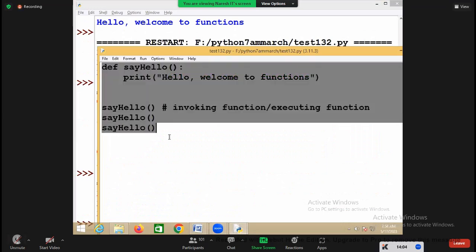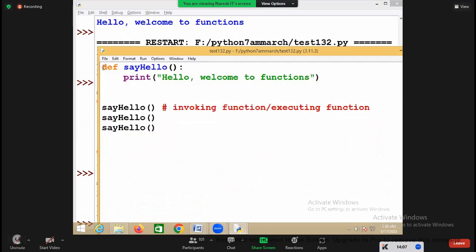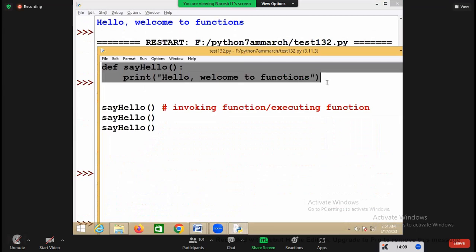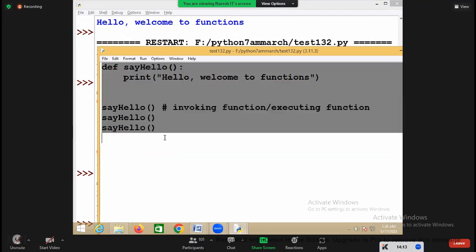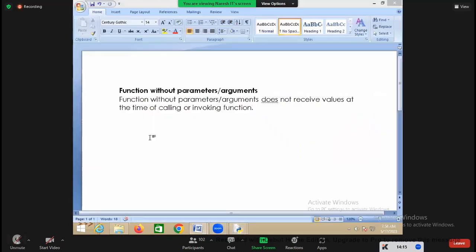Until you call the function, the memory for the function is not allocated. When is memory for a function allocated? When the function is called.